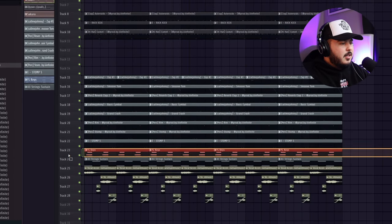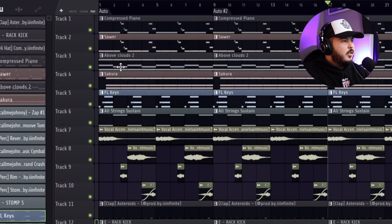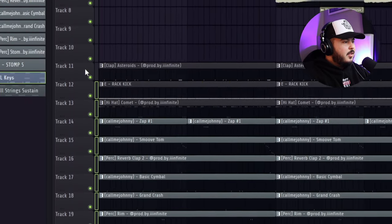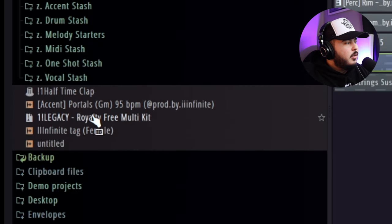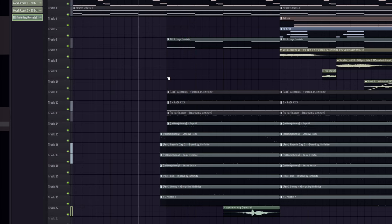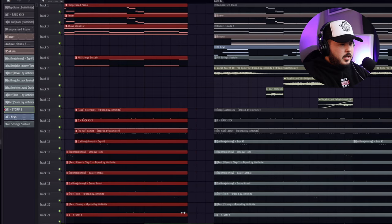I like having all the melodic stuff on top, then having all the drum stuff on the bottom. Intro, we can get rid of all that boom stuff. We bring the strings in on the second half, and then we can start bringing in the drums on the second half too. Oh, let me get my tag in there. I can't forget to bring in the tag, brother. Okay, okay. I wasn't trying to do that, but I'm not mad at that.